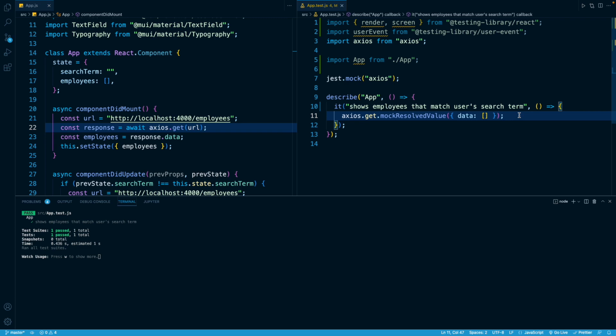Obviously, in the real world, the page will load, the component will instantiate, and it's going to typically have all of the available employees, right? That's how we start out, and then we type characters and see that collection of cards decrease. So just to come up with the simplest example that I can, the way I want this test to read is I'm going to first tell Axios.get to return me an array of 2 employees. Then I'll have the test type a sample character into the input and then test that that collection of 2 is filtered down to just 1, right?